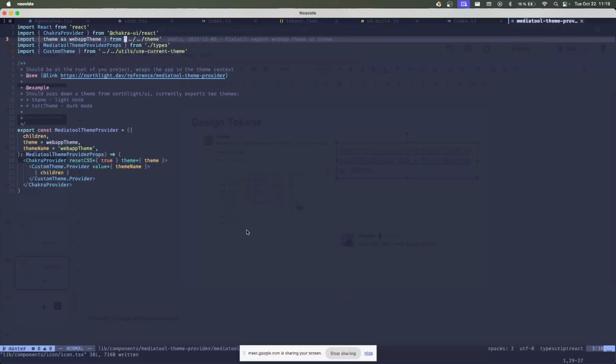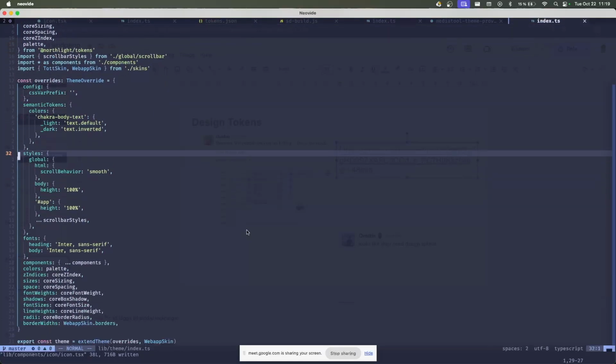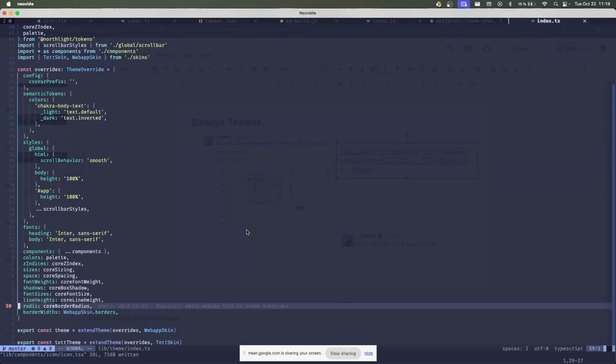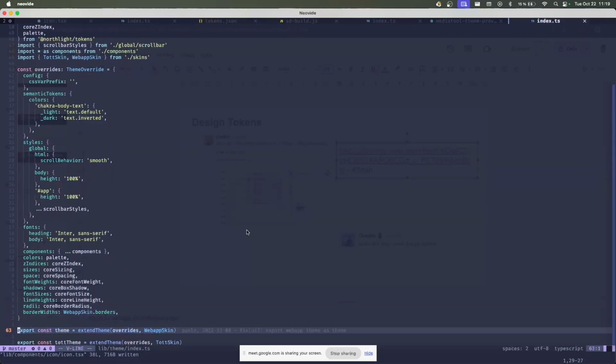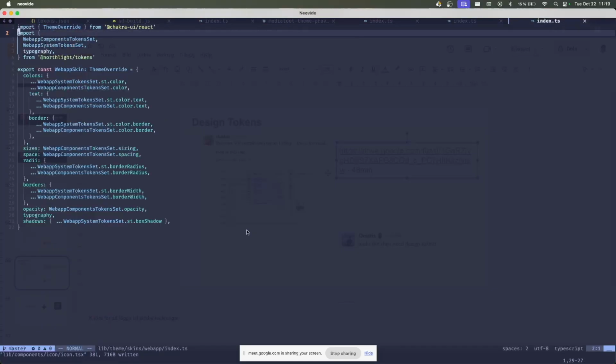It then imports the tokens from these JSON files, and it passes them into Chakra UI's method extend theme. And so you can for example here see that we have two different themes, one for web app and one for tot, and these are imported from Northlight tokens.